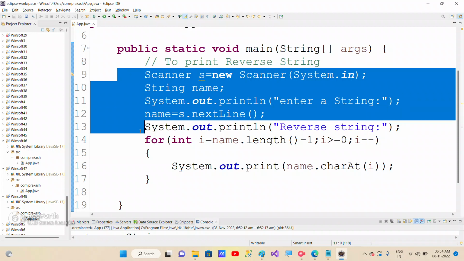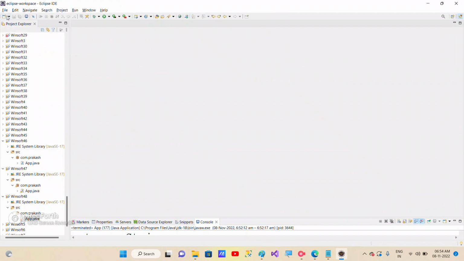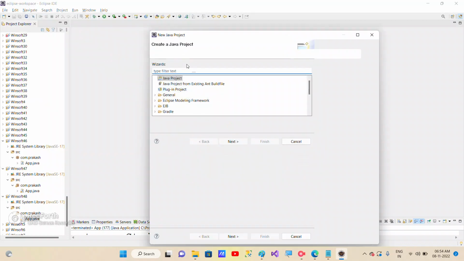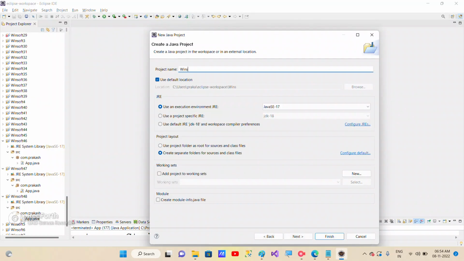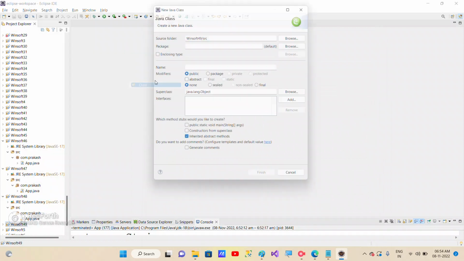So let us take this common code. Copy this, go to new project, close all editors, create a new project, Java project, Soft 49, finish.